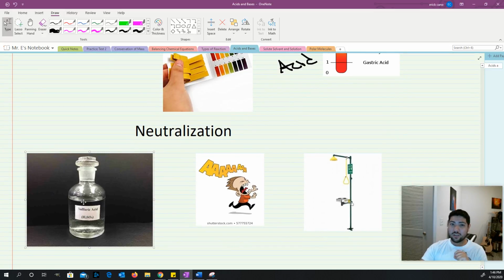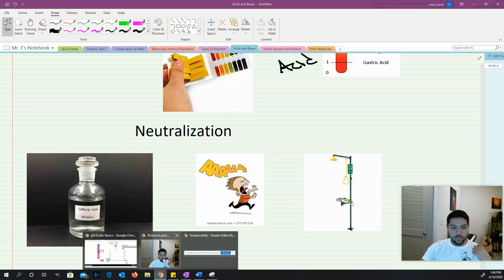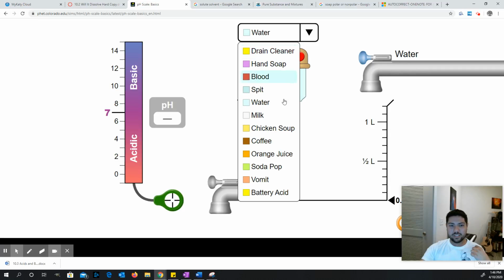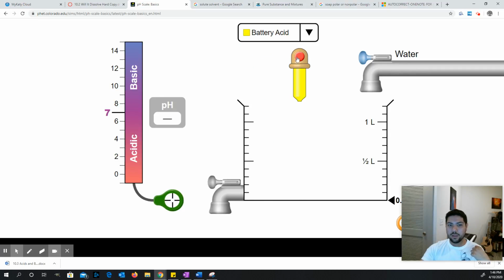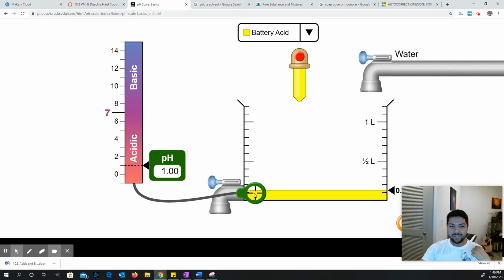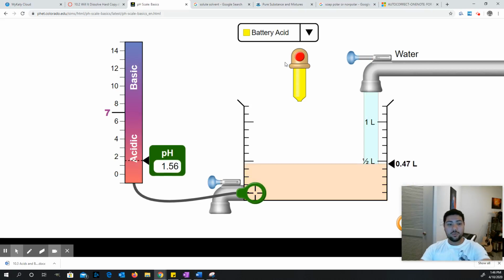Let's say you drop this on yourself. Now you're screaming. It's in your eyes. It's going to burn. It's super acidic, right? And then you go to the water station, and then you get some alleviation. Why does that happen? Well, let's take something really acidic like battery acid. Let's say you get that on your skin. Let's test the acidity at the pH of 1. That's really acidic. Whenever you flush it with water, look what happens to the pH.